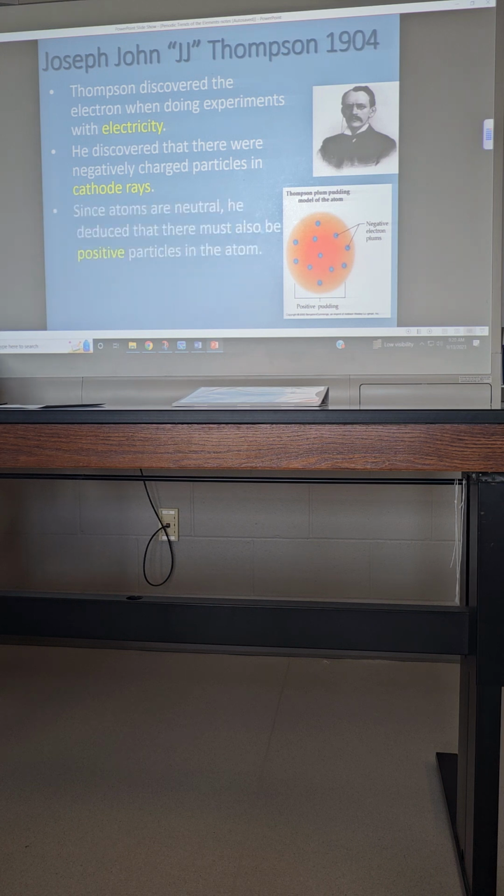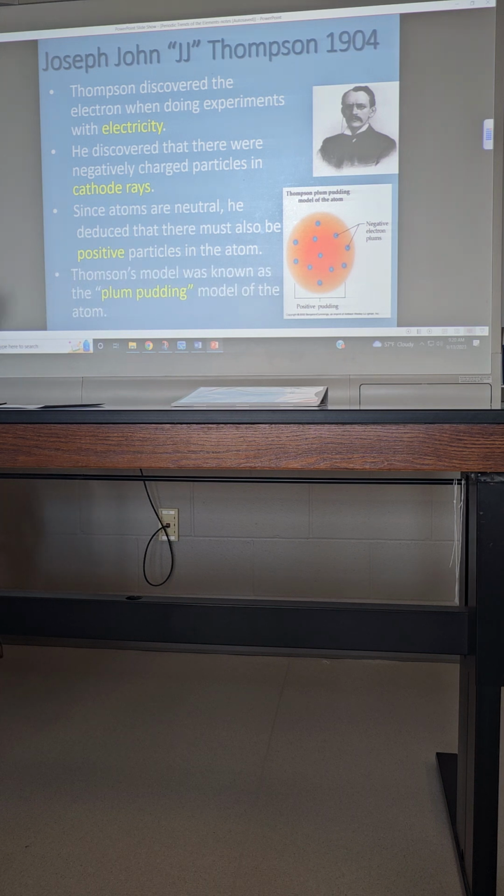Okay, so he came up with something called the plum pudding model. We know, or he knew at that time, that atoms are neutral, meaning that there's an equal number of positives for an equal number of negatives, and so they cancel each other out. So if you have a negative component, you have to have a positive component to the atom as well. And that's just kind of like working backwards and deducing. A negative means there has to be a positive if it's overall neutral. Okay? And that was kind of his big contribution.